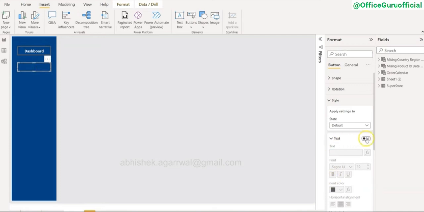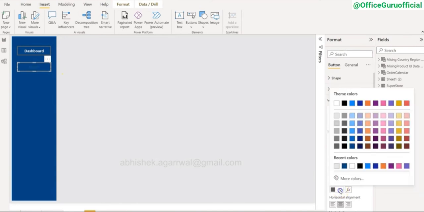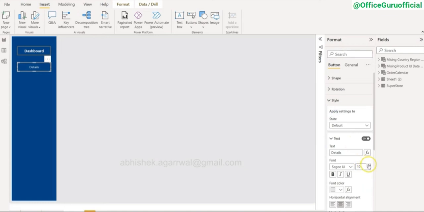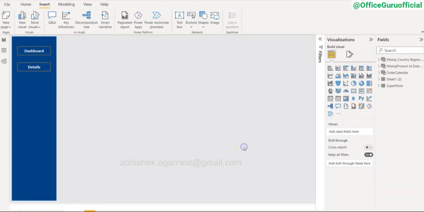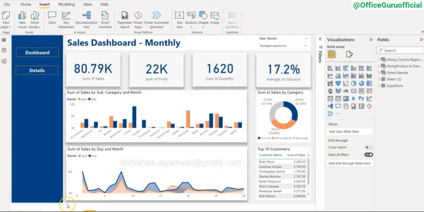And then for this button, which I have selected just now, I'm going to enter details and change the color again to this, and make it 12, and make it bold. I will also make it 12 just so that I'm consistent and it is clearly visible. So this is the first thing that we have over here about the dashboard. If you will see, this is the first section. Then we have this banner, right?